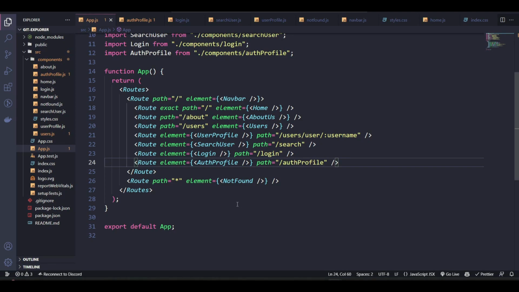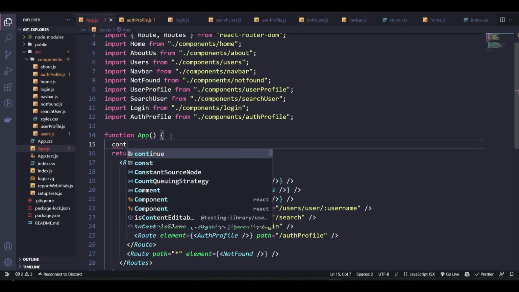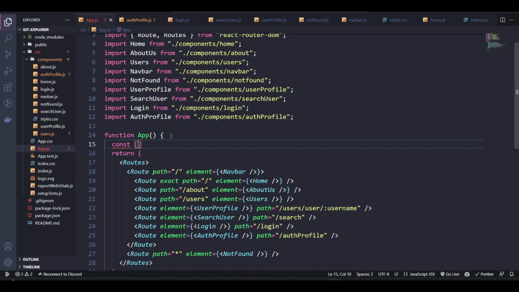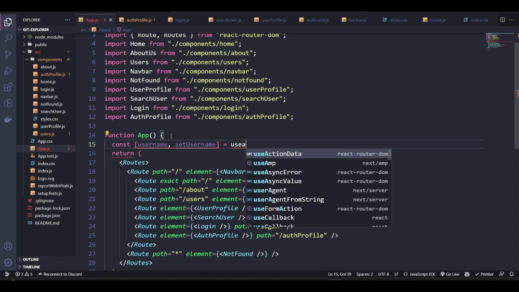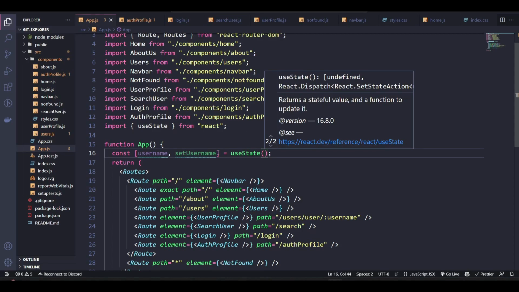After that, we need to define a few state values for our authentication to work. We need a username state variable. So still inside of our app.js, we're just going to create a state variable, say const username, setUsername, and then we can set that to a useState, just like this.